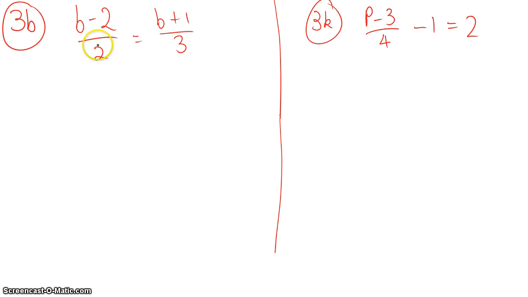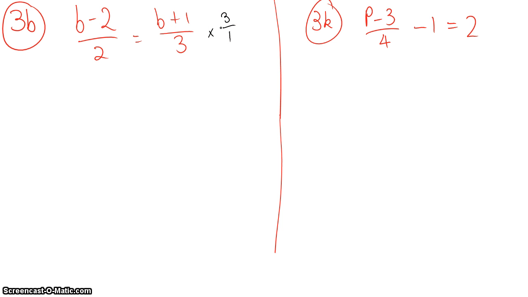I've got fractions on both sides, and I don't like fractions. They're too hard to deal with. They're complicated, so I'm going to get rid of the fractions at all costs. The only way to get rid of this fraction on the right hand side, this divide by 3, is if I multiply that by 3 over 1. Because when we multiply fractions, that 3 and that 3 will cross cancel, and they'll just be left with 1 on the bottom.